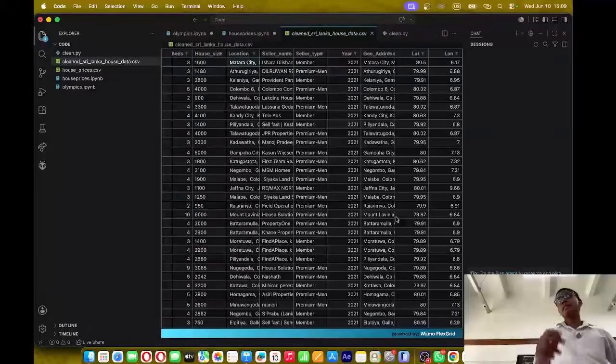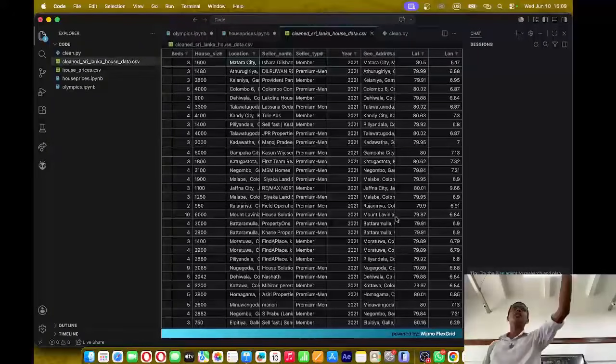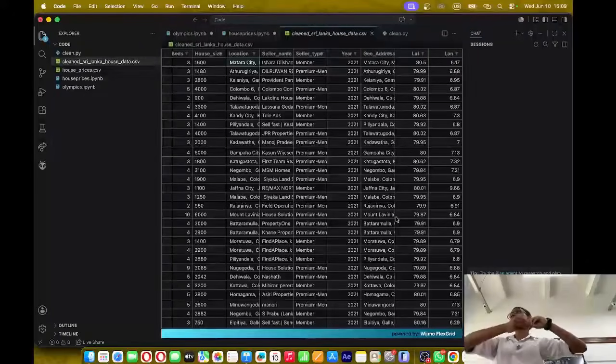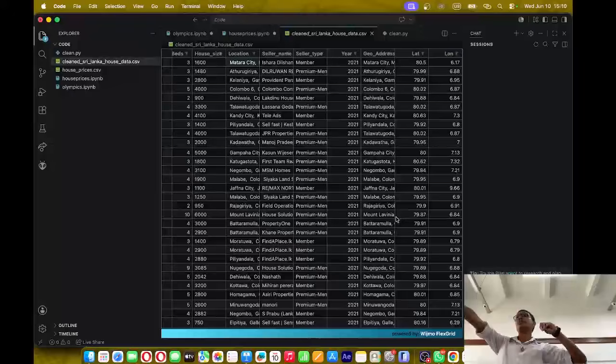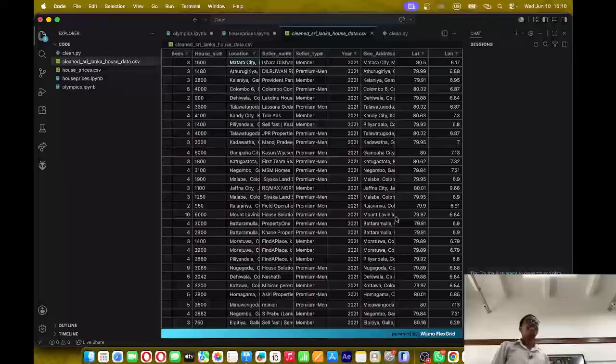So the thing is, you have to find out a way how to give the location. You know how to do that? We take Colombo 7 as the center and we measure the distance to every place in Sri Lanka from that. As the distance from Colombo 7 increases, can we assume the house price decreases? Simply let's think like that.